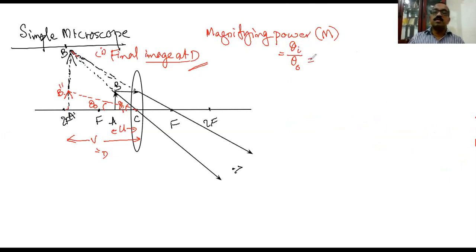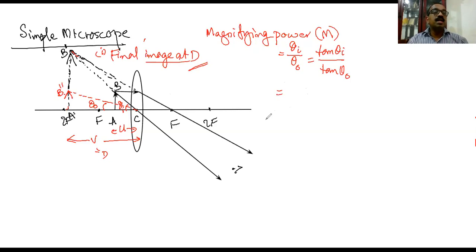And one more thing to understand is, in trigonometry, we know that whenever angles are small, we approximate sine theta as theta, cos theta as approximately 1, and even tan theta we can approximate as theta. So here the converse also can be taken into account. Wherever the ratio of two angles came here, this can also be considered as the ratio of tan of the same angle, tan theta I by tan theta O.